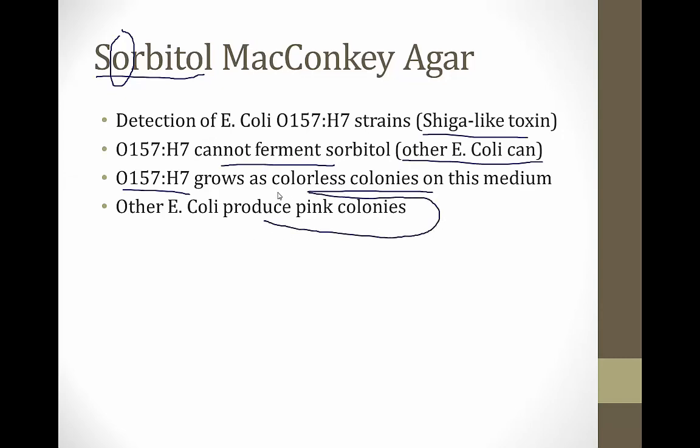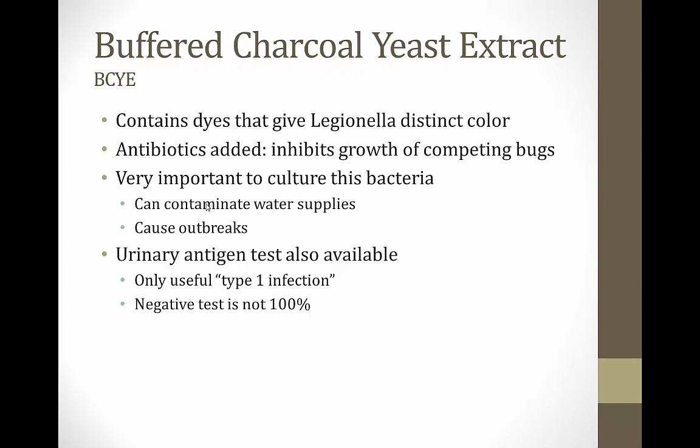coli produce pink colonies. Buffered charcoal yeast is only used for one purpose, and that's to identify Legionella. And you can see that there's only one L in the entire name, that's at the end of the word charcoal, and you can remember that that stands for Legionella. It has these dyes that give Legionella a very distinct color. It also has some antibiotics added so that competing bugs don't grow.